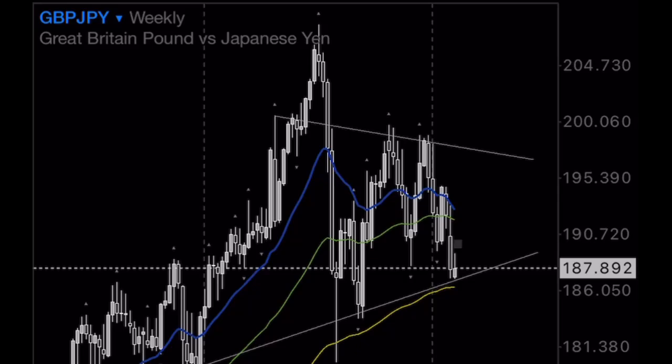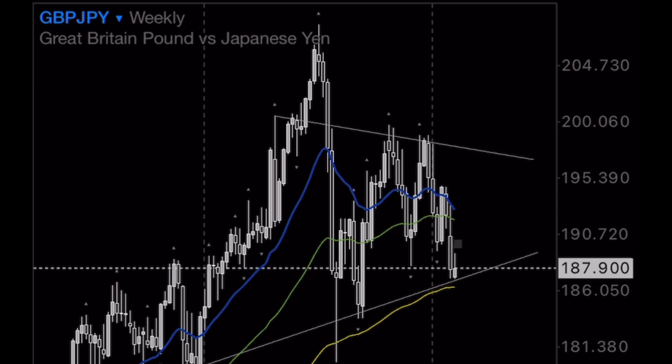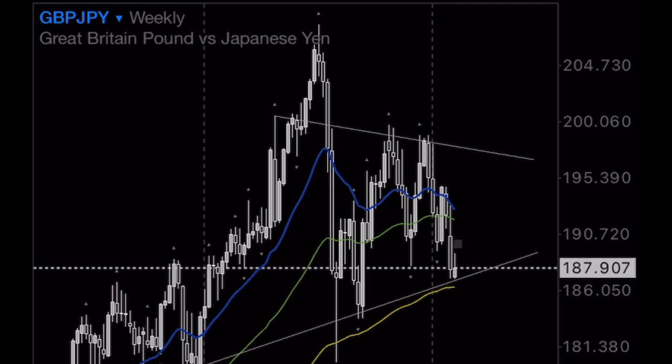In this video, we are going to give you a heads up on the two pairings that I believe it is very difficult and very confusing to get a good entry price. So we start from the first one, and it is the pound yen. This is the blue or the weekly time frame on the pound yen.